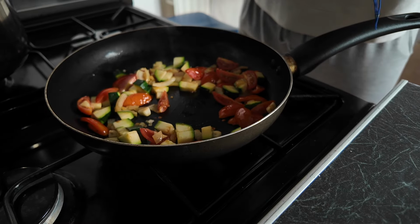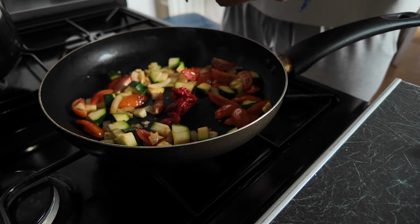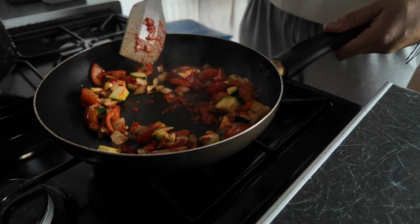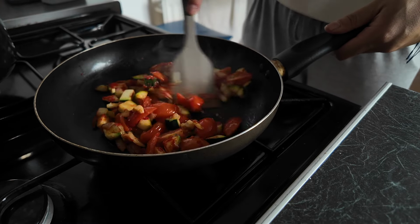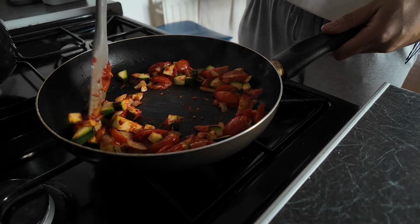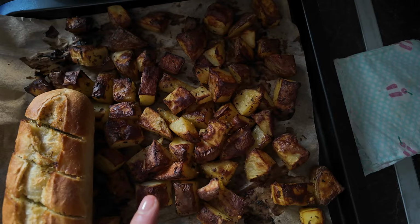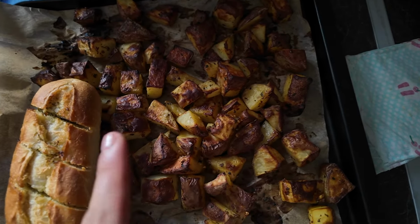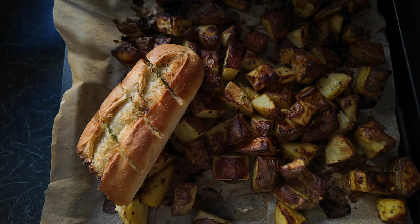Now I'm going in with some tomato puree. And we're gonna cook this off. I saw someone on TikTok having pasta pomodoro. I got heavily inspired by that. To add protein to this, I'm gonna be using some mackerel fillets. Here are the potatoes. Now, they look burnt on camera, but they're not. They're just extra, extra crispy, all right? And then we've got the garlic bread to go with the pasta.